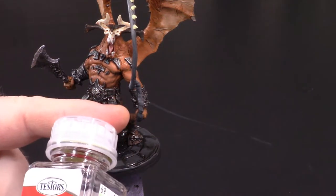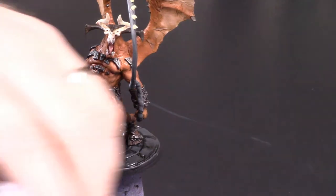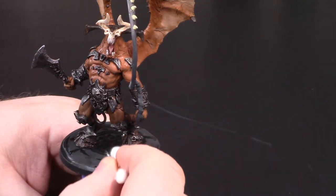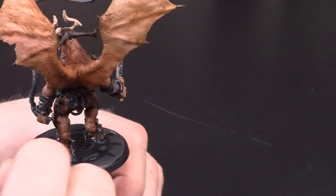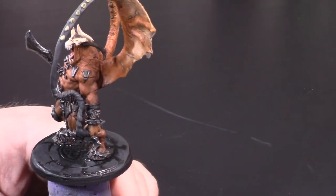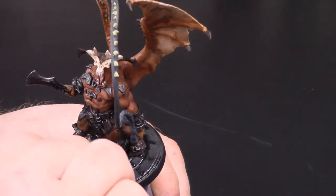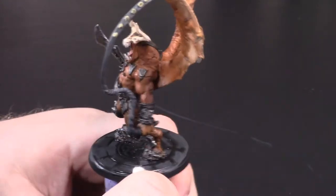Here we go. This is the cleaner I have. Enamel thinner. This will work good. See how much of it I can just kind of daub up here. Too much saturation there. Alright. Worked out okay though.